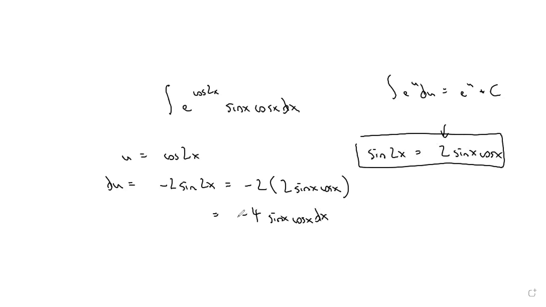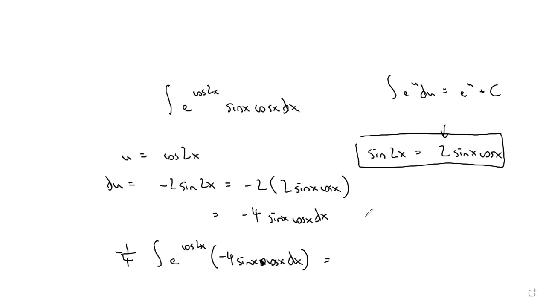Okay, so it's almost in the correct form because we got sine x cos x dx, but there is a -4. So we should put a -4 in the original integral, and then we'll offset it with a -1/4 out front. So the integral of e to the cos 2x, and then in brackets -4 sine x cos x dx, and then we'll put a -1/4 right here. It looks kind of ugly, but it is in the correct form now. It's e to the u with the du sitting next to it, so you can just directly integrate.